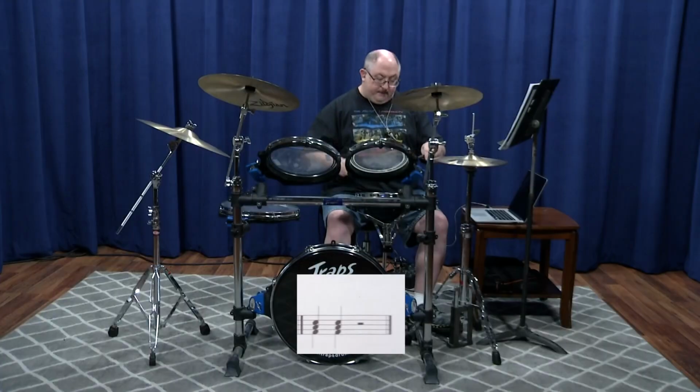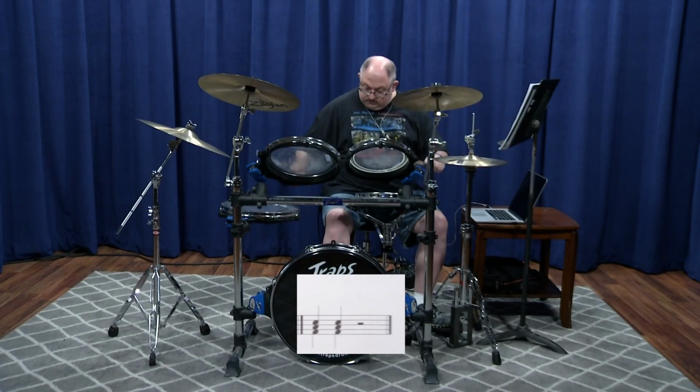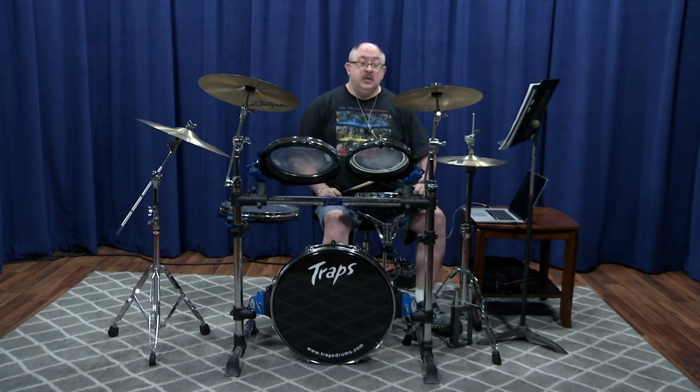And then right at the end of the last line on page 7, we're going to play the last measure, which is snare drum, floor tom, and bass all together twice. So it's going to sound like this. And that's pretty much the song.